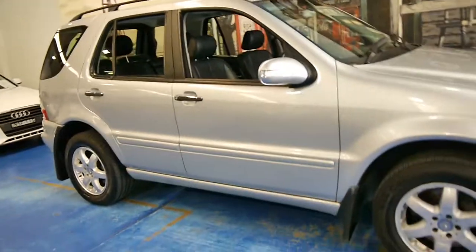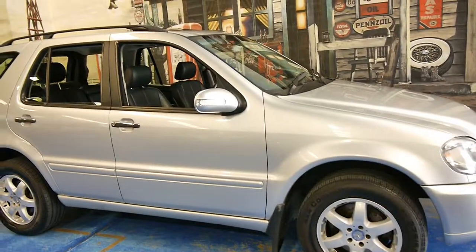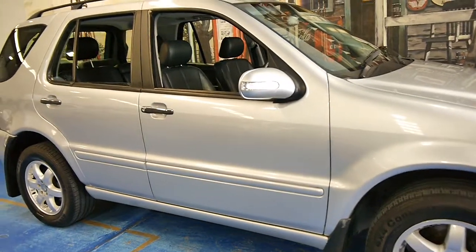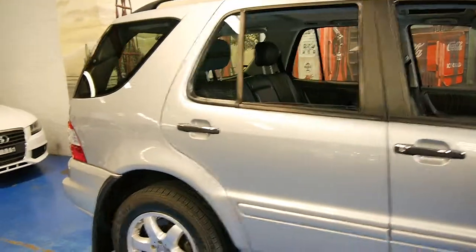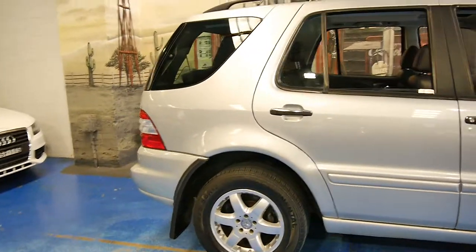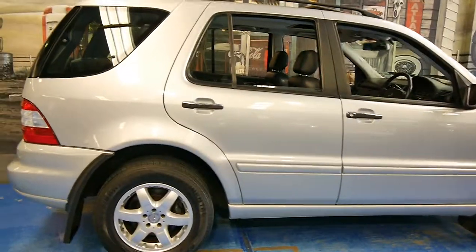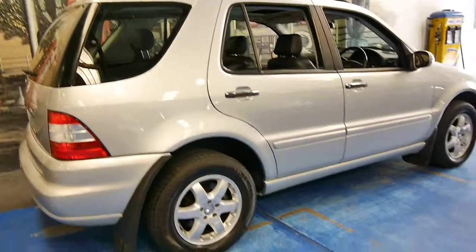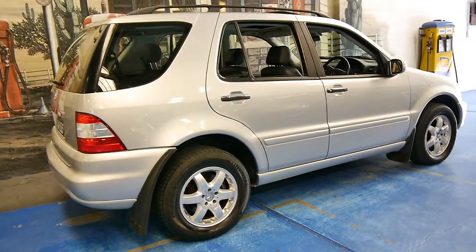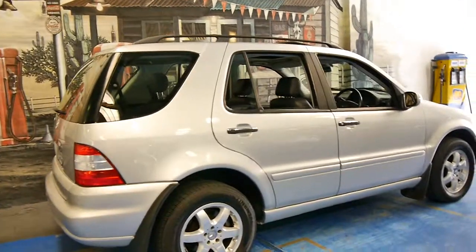We're the Old Timer Car Centre, located in Marrickville in Sydney. We think you should definitely come and have a look and take it for a drive — they're absolutely lovely to drive. It's got a good history to it. It's got its logbook stamped up to about 70,000 Ks and then just receipts for the other work done, but it's always been well serviced and it does drive very well. Thanks so much for watching this video, we look forward to hearing from you.